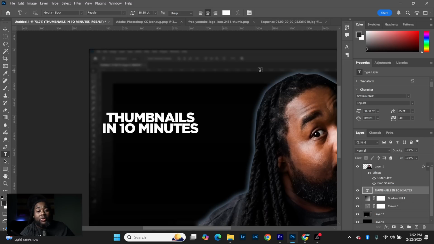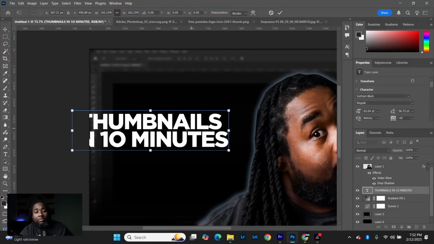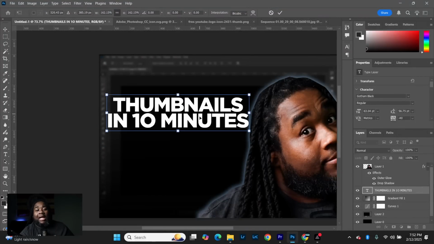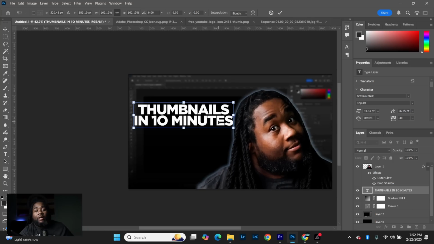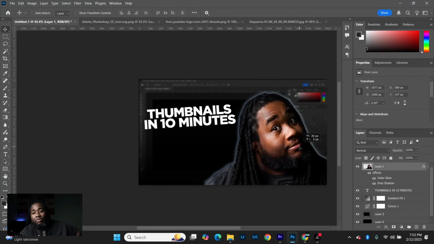And then what we want to do now is Control T. Let's transform it. We're going to Control T, make it bigger, bring it over to this side over here, closer to my head. And then what I like to do is wake it up a little bit. So I'm going to slant it to the left just a tad bit, just to make it a little more animated. Boom, that look real good. So let's press the move tool, move that layer over a little bit more. There we go. That look perfect.